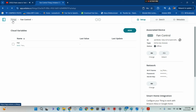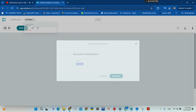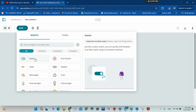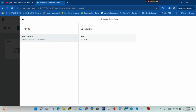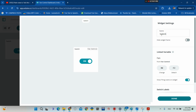So now we click here. Okay, then we click on dashboard, so we can set up our dashboard for our mobile phone. So you click to rename it. Okay, I'm going to name it fan control. Then you click on rename, you click on add, okay, switch. Okay, because we're gonna be using a switch. Then you link, okay, that switch to the fan variable. Then you click done.